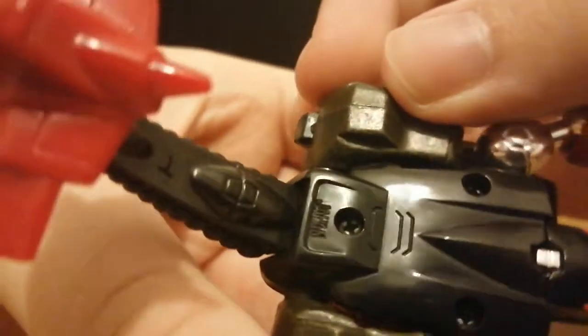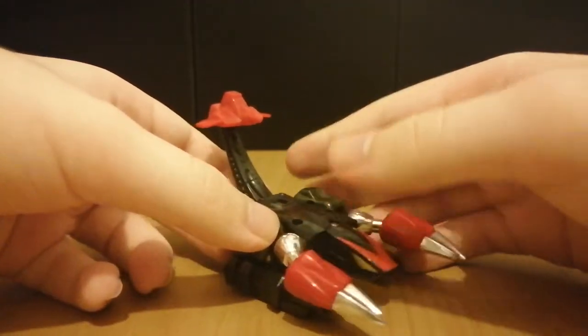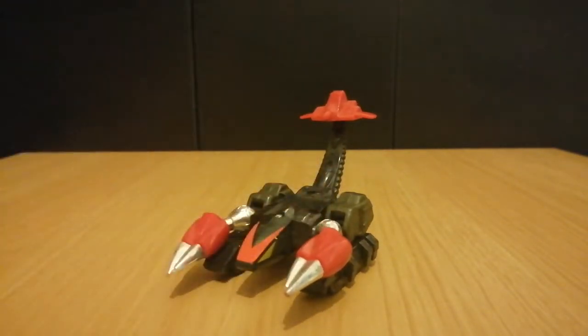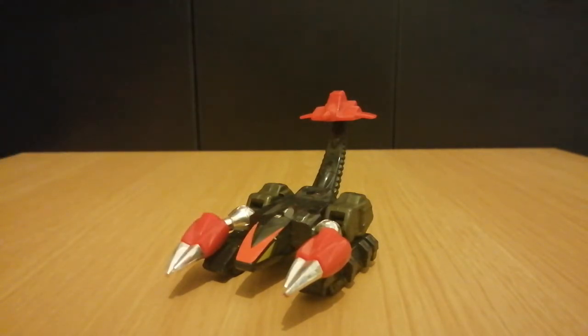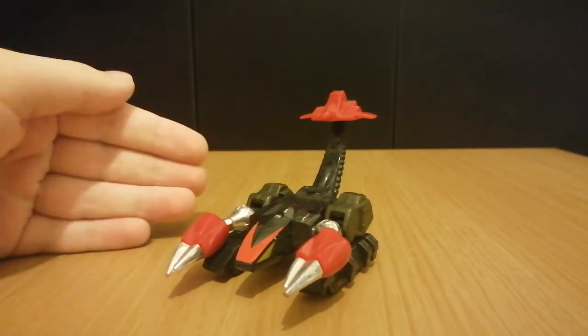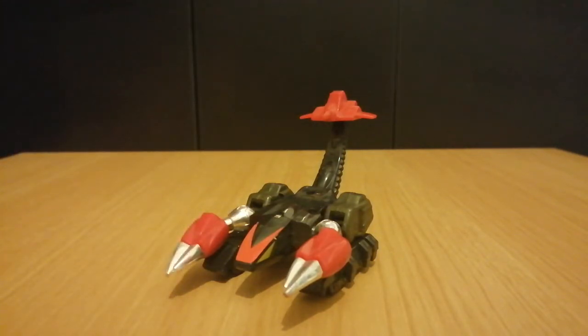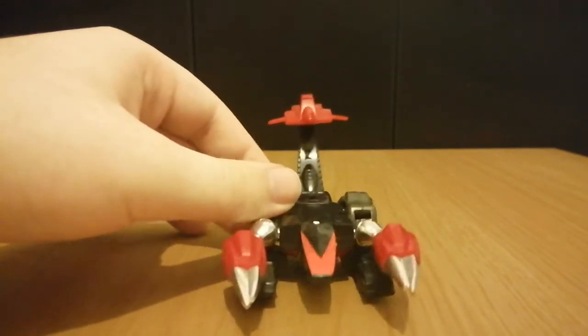Looking up here, we can see Japan — well, this is a Machine Robo figure; it came from the Machine Robo toy line. One cool thing: unlike most of the Machine Robo figures which just had generic names — like Cy-Kill was Bike Robo and Scooter was Scooter Robo — you'd think this guy would be called Scorpion Robo, but his Japanese name is actually Zarios. That's a cool name! Zarios is actually a way cooler name than Scorp.